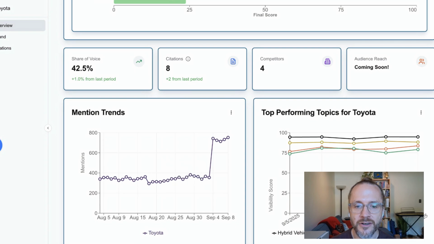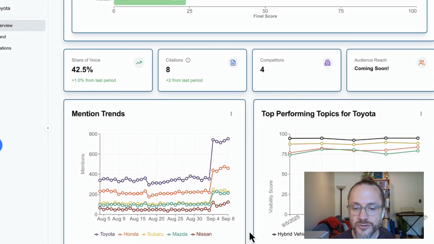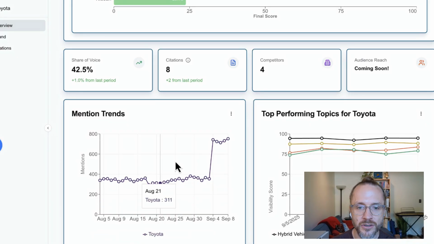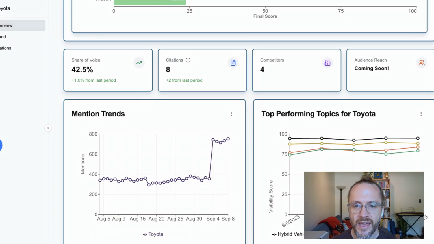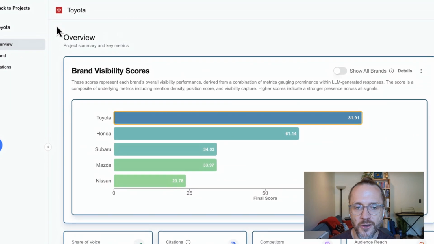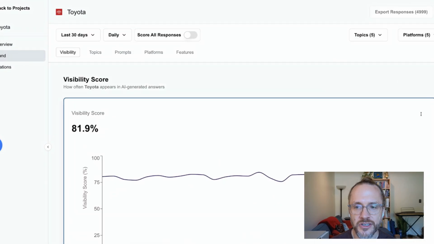And I can add competitors here as well, so I can look for industry trends or isolate to a particular news cycle that may include my brand or one of the competitor brands in this space. All a way to get more detail and insights into how my brand is performing in AI tools relative to the competition. And then I can also look at specific topics and see how those are changing one week to the next.